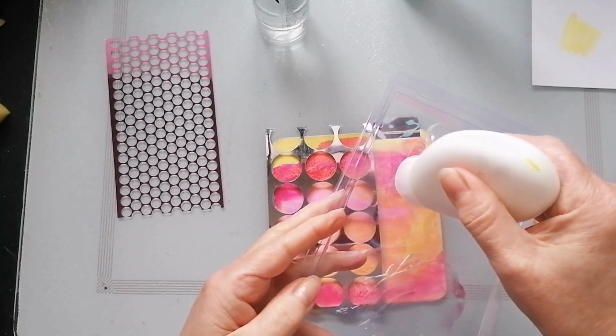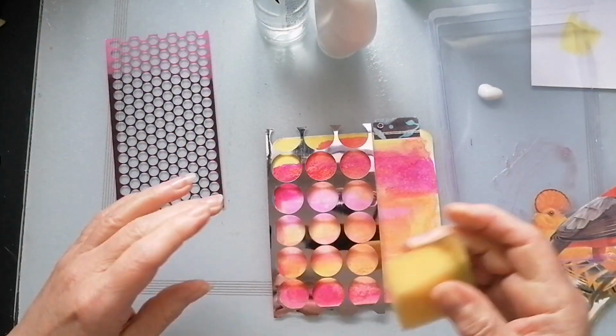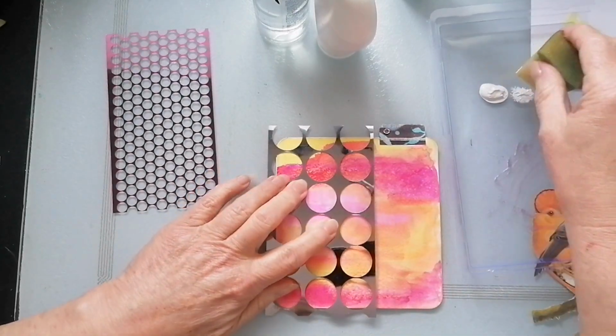Bit of packaging, like a bit of packaging scrap. I think I'll try sponging through initially.